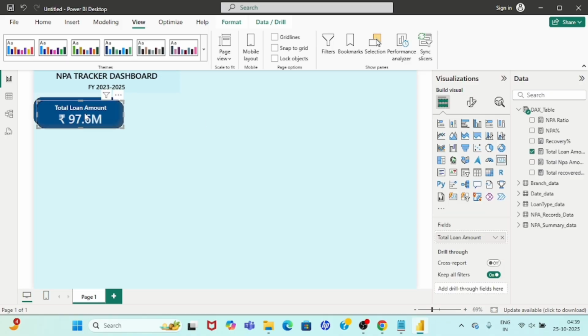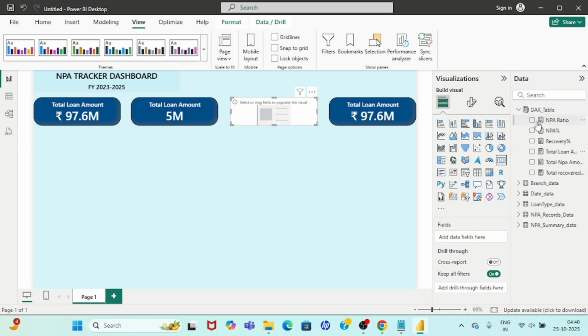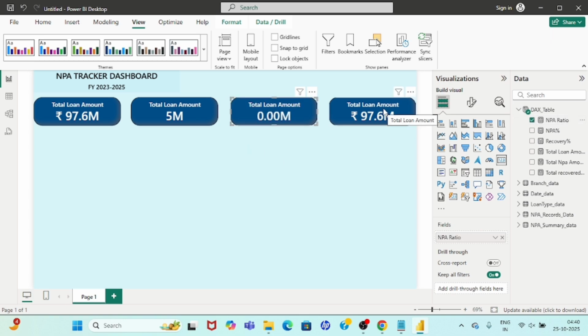Now let's copy paste again. Now we have to change the value here, so I'm going to select the total NPA amount here. Remove total loan amount, total NPA amount, done. Here I'll change the title, so this would be NPA ratio. Okay, and this would be recovery rate, recovery percentage.